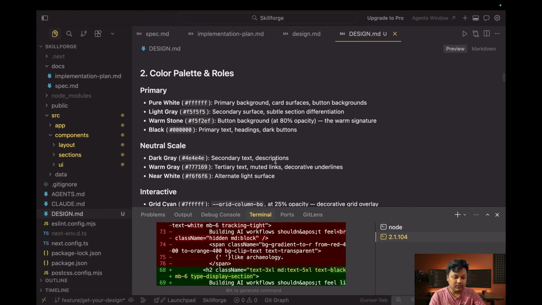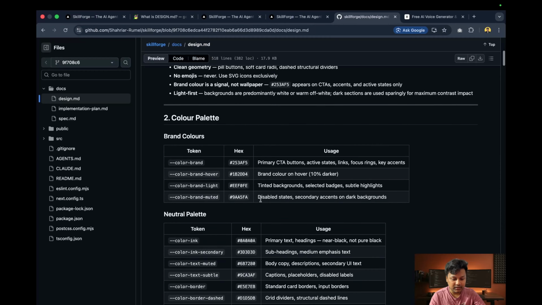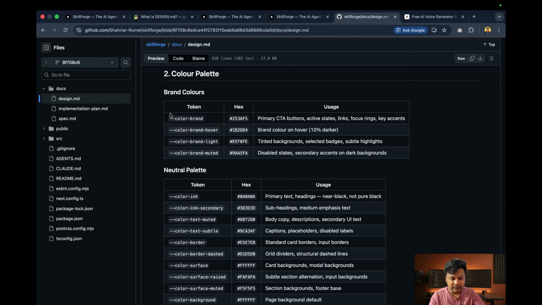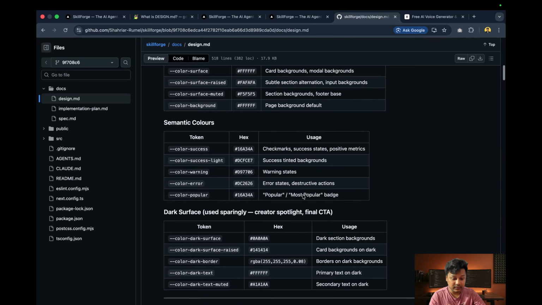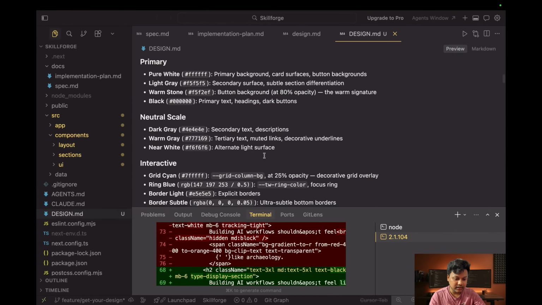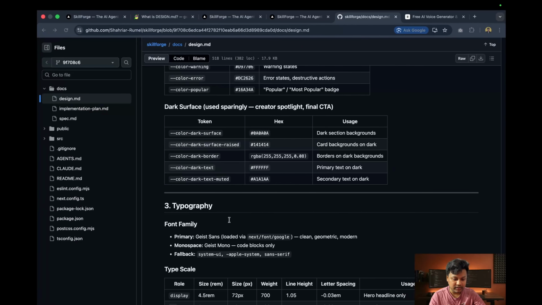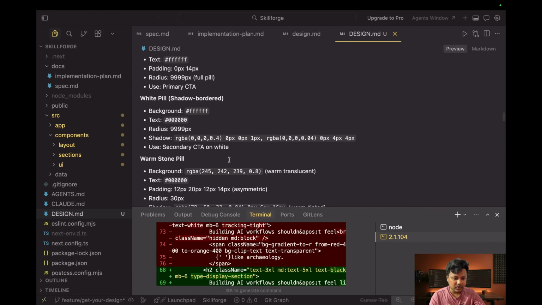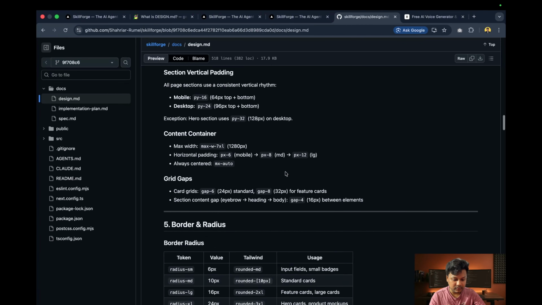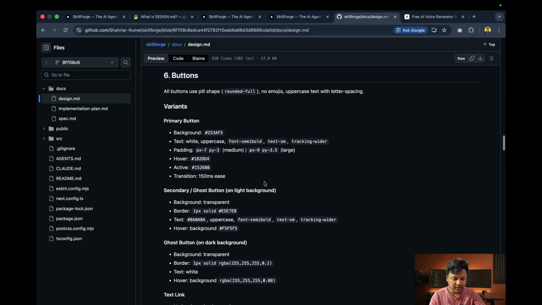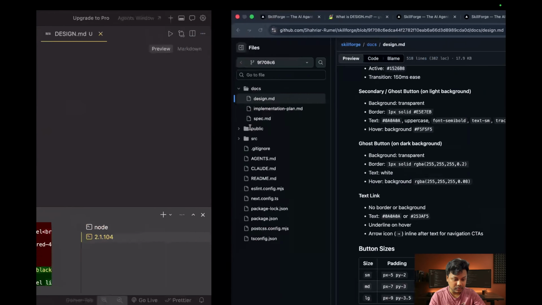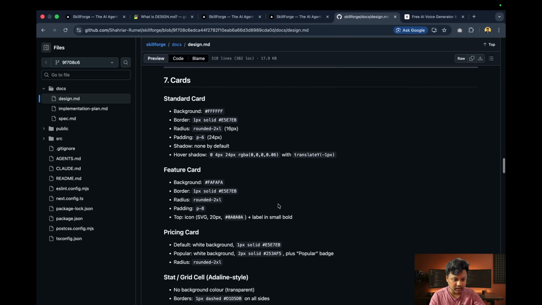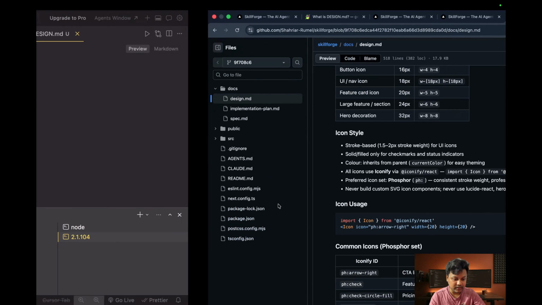And the color palette and roles, I think those are sort of similar. We are defining them here as well. Usage, all of this is sort of similar. Then we have the typography, we also define that here. So I think those are similar as well. Then we have the component styling, we did define those, like the border radius, buttons, input forms, and navigation. We did also define those here as well, I think. Yeah, we defined the cards, we also defined the icons.